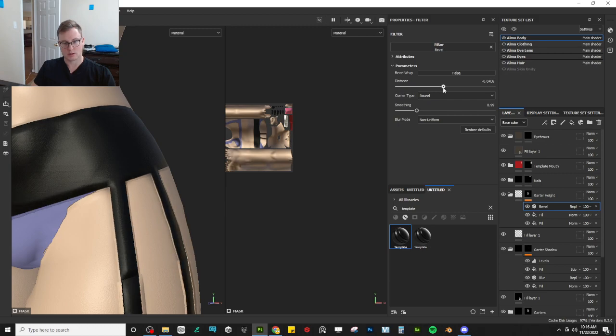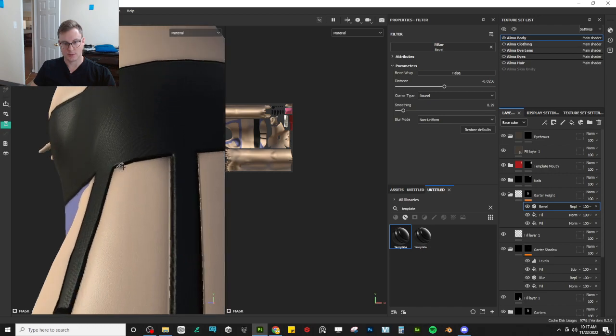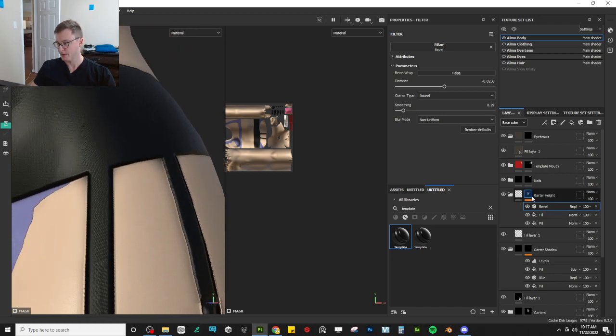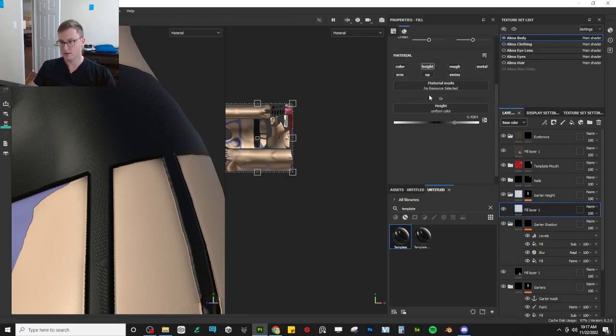Now we have a material that looks a bit more like it's actually resting on the skin. It's got some thickness now, which is good. And then here, height, lower it just a little ways.